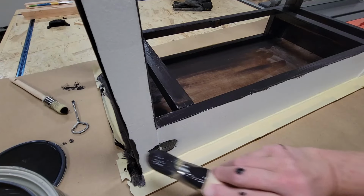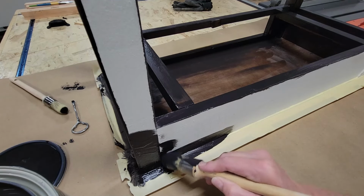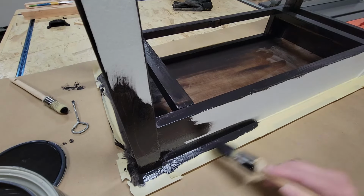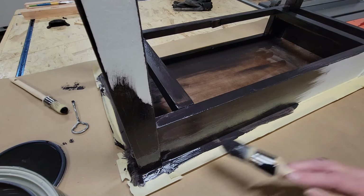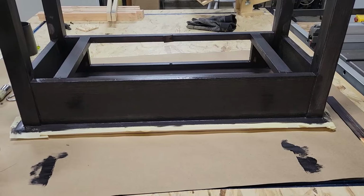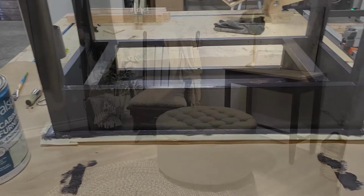It was a little bit hard for me to strip the rest of this down though, so I just decided to go ahead and paint the skirting and the legs all black, but we do leave the top piece on this, that beautiful, gorgeous, exposed natural wood. I think it's amazing how paint can just transform a piece so drastically. I love how this piece turned out, and the difference really is night and day.